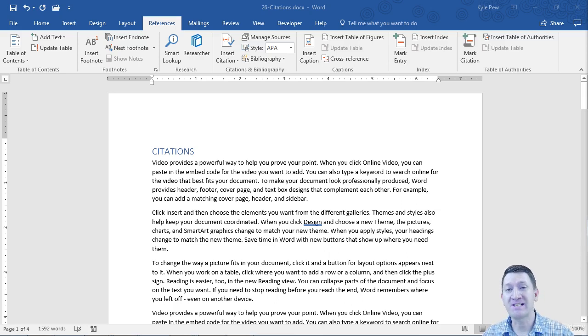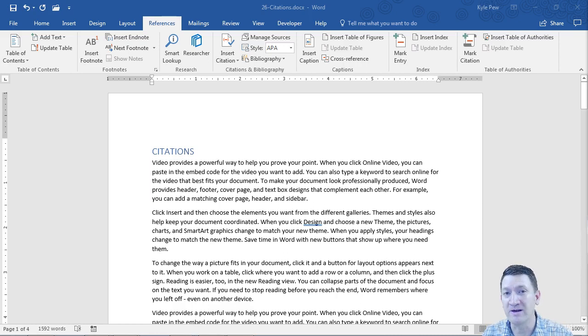I always had to cite my sources when I would create essays, right? So your instructor, your teacher would ask you, hey, I want you to write an essay about X topic. I want you to go out and research this. But when you write your essay, I want you to drop in the sources. I want you to cite the sources. Well, I had to do this by hand. I had to go in there, I had to find the source, gather all the information, and then I had to create the bibliography to show off all the different sources that I have within this document that I've created.